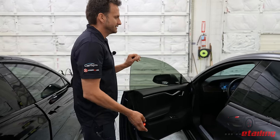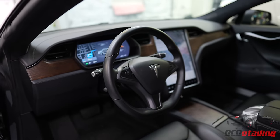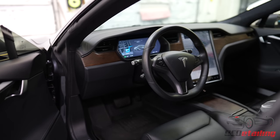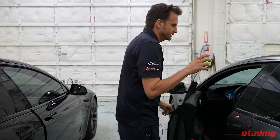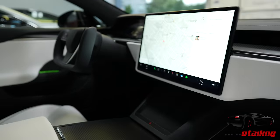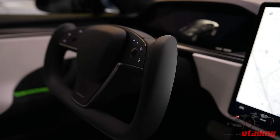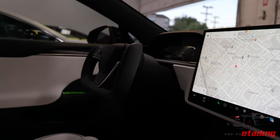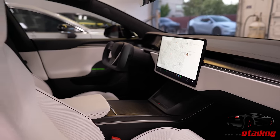This car also comes standard with noise-insulated glass, like you now get in the Model 3 or Model Y — that's probably why it felt so much quieter when I drove it. Inside, the plaid's interior takes cues from the Model 3 and Model Y. It's not quite as simple as those, but pretty close — no stalks, just a couple buttons on the steering wheel and everything else controlled from the screen. The center console also looks very much like a Model 3 or Y: an open phone charger, a hazard button, and some storage space.